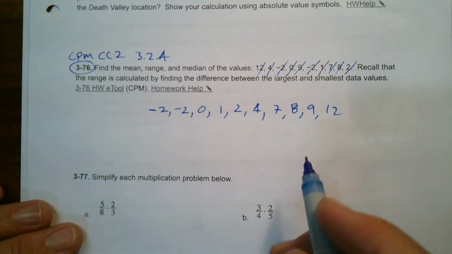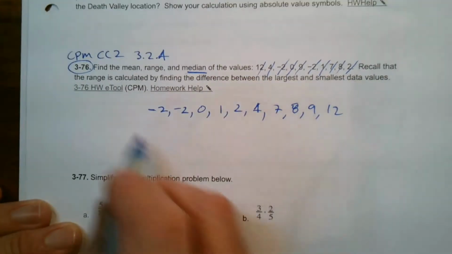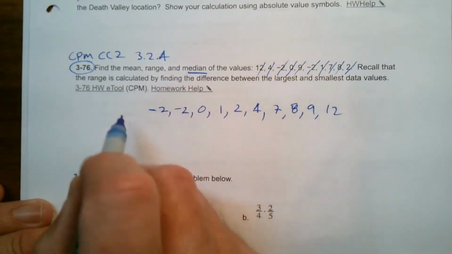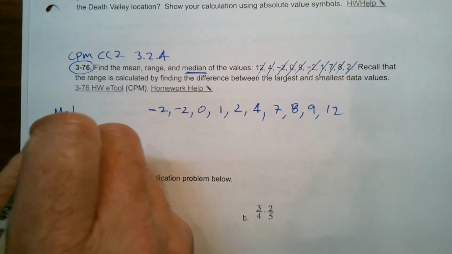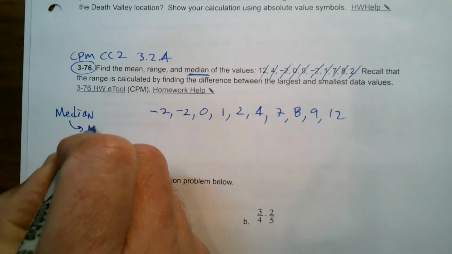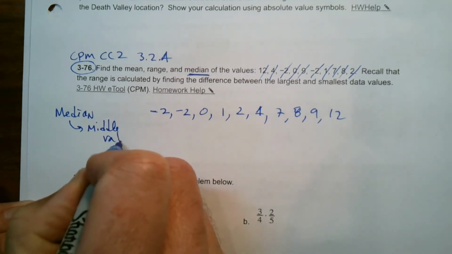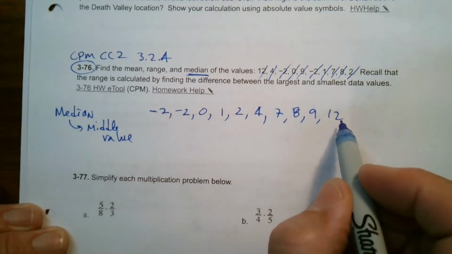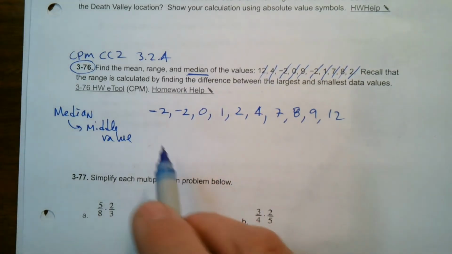So I'm going to start with the median, because I've got them in order now. Excuse me, I said mean and I underlined median. Remember the word median, that really what we're dealing with, median is the middle value, right? So it's getting them in order from smallest to greatest, then finding the number that's in the very center of that data.